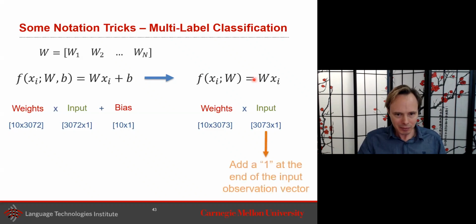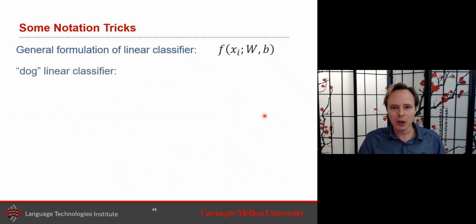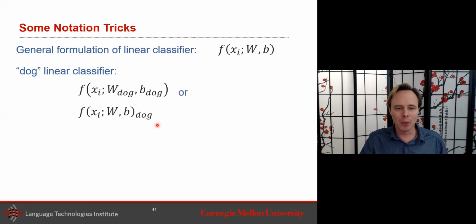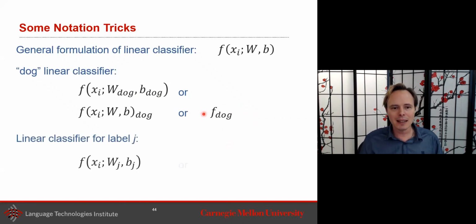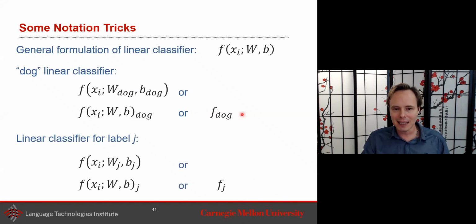It's just cleaner. And another nice thing you can do is, because you will have many classifiers, really you will have many sets of parameters. You will have one set of parameters for dog, for cat, for all of them. You could simply say I have a different function, or you could go very simple, very tight. And so these are all different ways of naming. These are all equivalent. This is just notation. So I would love it if you always take the time to say, hey, what are my parameters? But a lot of the time people will just maybe take the time to have an X here, but that's maybe the only thing. But this is equivalent to this one as well.